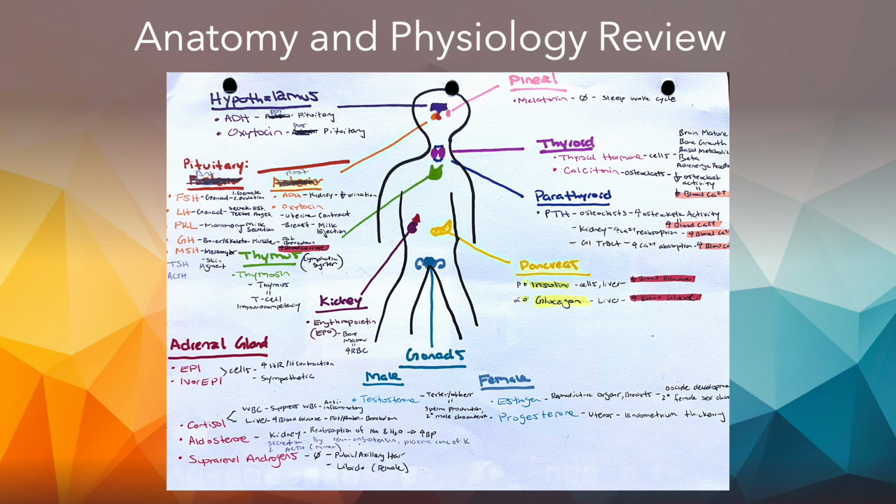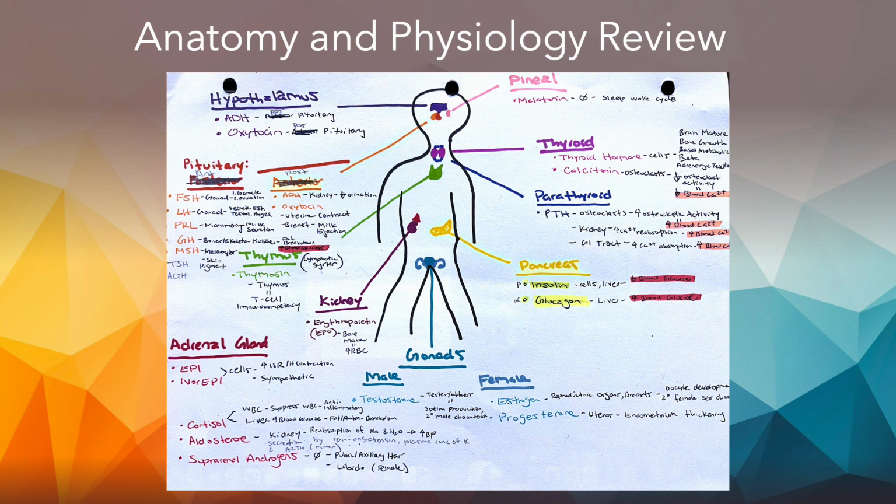So let's take a look at the anatomy and physiology of the endocrine system. Here you can see all the organs and the glands that come into play. And remember that all of these communicate through hormones that are primarily controlled by the hypothalamus. The hypothalamus is the mastermind. It's kind of like the puppet master, if you will. It's a neuroendocrine gland that releases hormones that regulate the pituitary gland. Remember, there's the anterior and posterior pituitary gland.